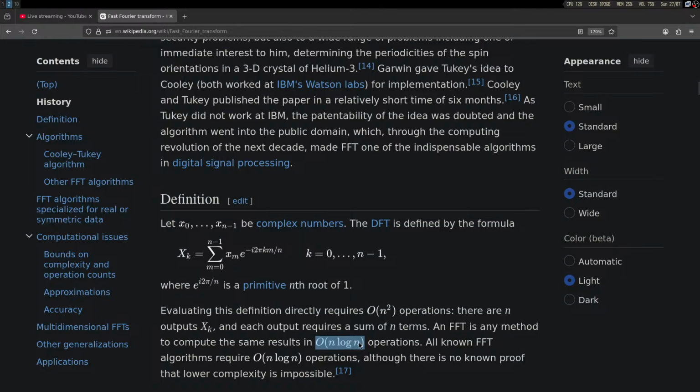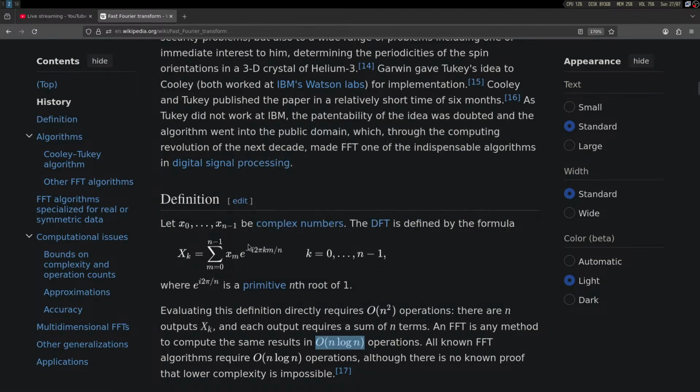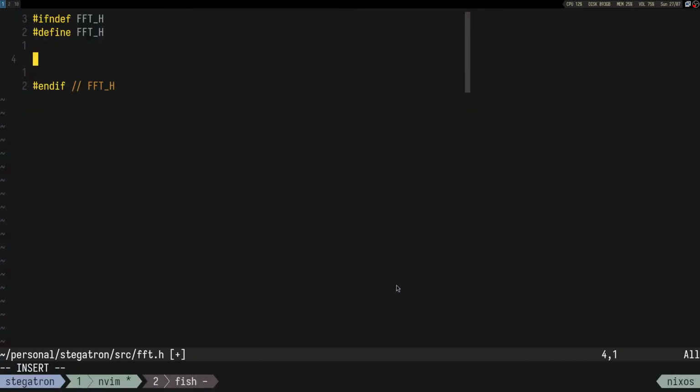We'll see if we can actually implement it. I think the more optimized implementation uses divide and conquer, computing half of the thing, so it gets log n instead of n. Yeah, whatever. But let's call this one FFT simple or something.